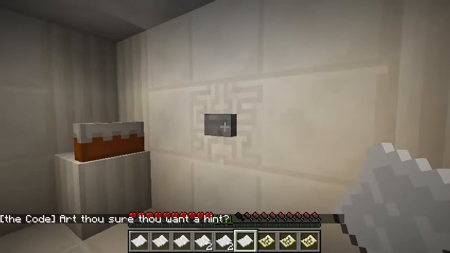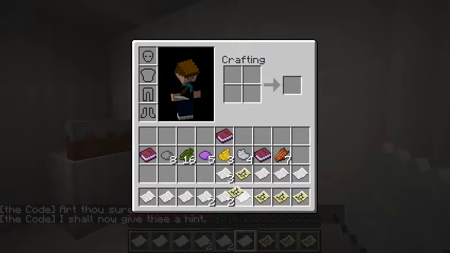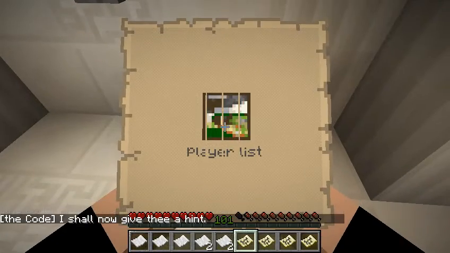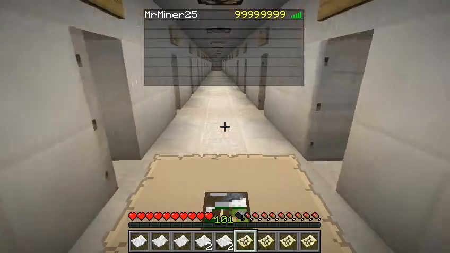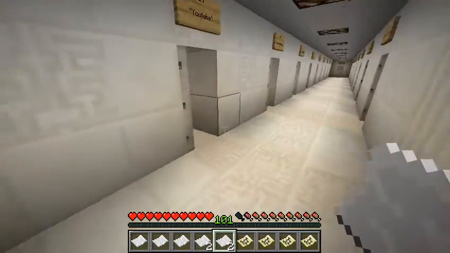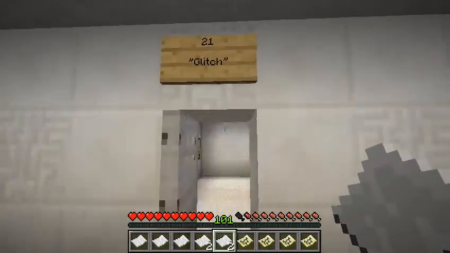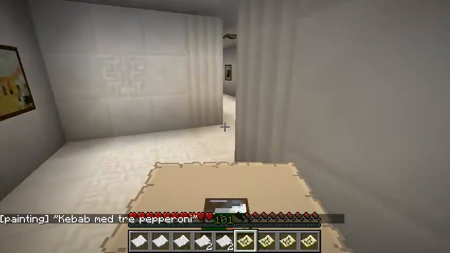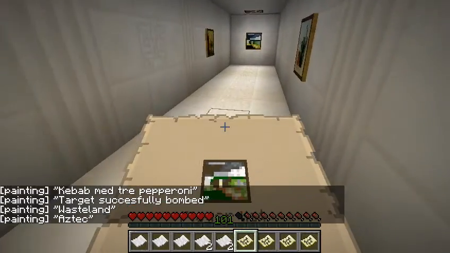There. I am sure. Where is it? Is it this one? Yes. Player list. 999999. That's not very useful. But maybe it has to be a certain painting. Which painting is it? The one at the very end.